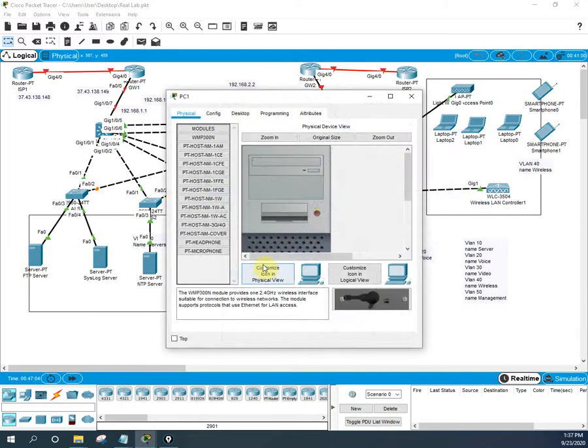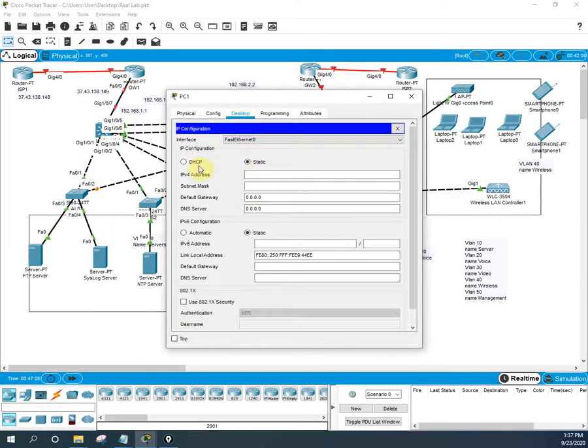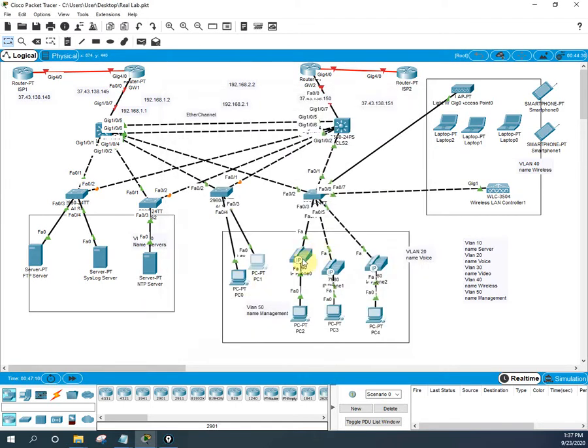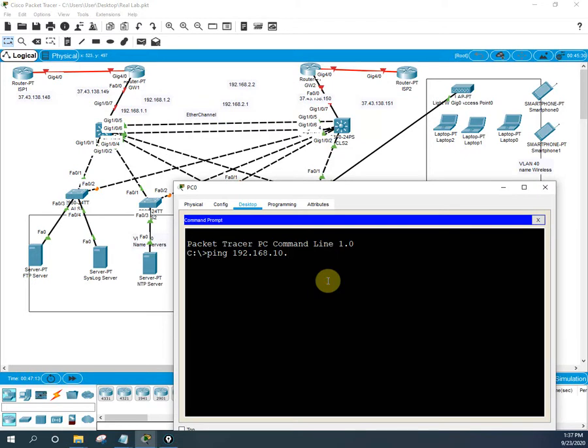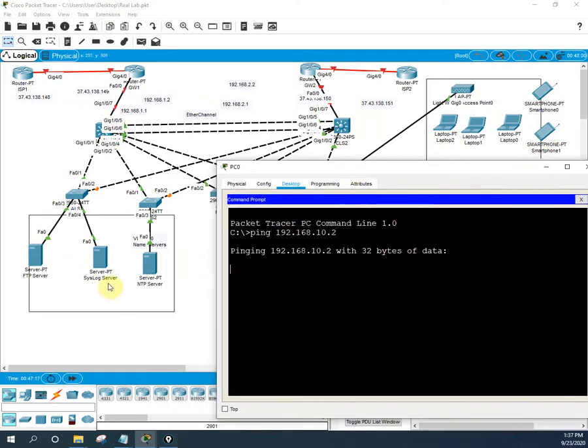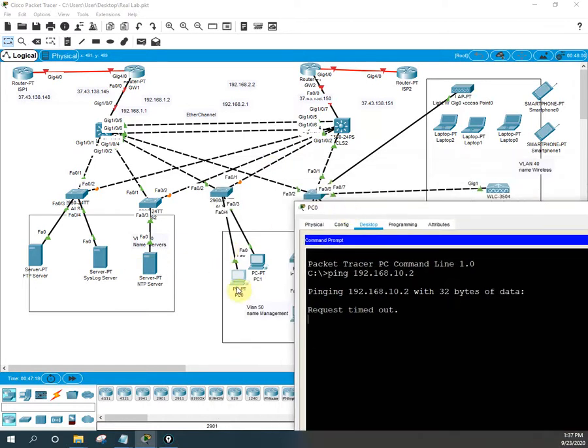So 10.2, and from here I'm going, maybe a different PC. Let me check. Yeah, 10.2. So I will type 10.2 and let me check whether we are able to ping or not. I am pinging from this PC, and the signal goes here and here. I am pinging inside the network. Okay, let's see. We need to do troubleshooting also. If we have any issue, anything, we need to look at that.